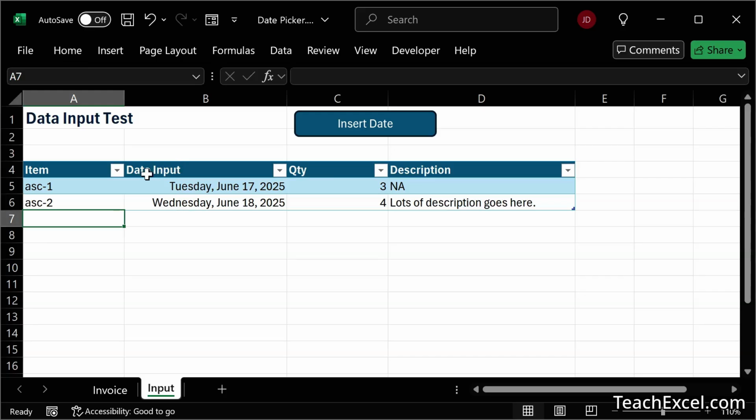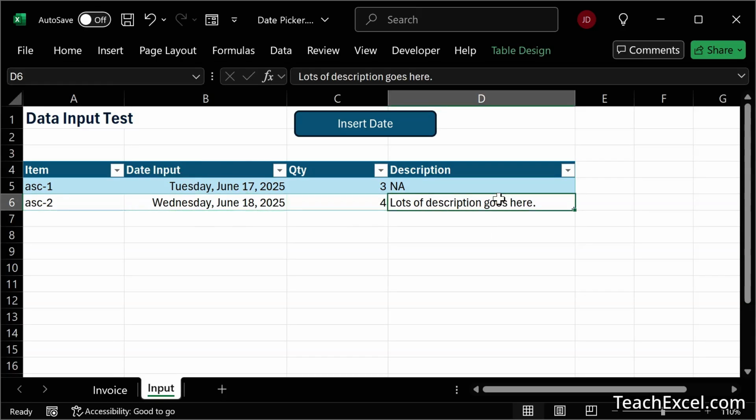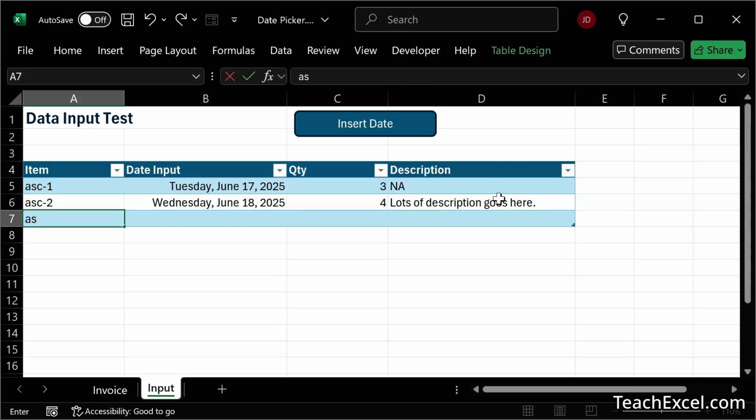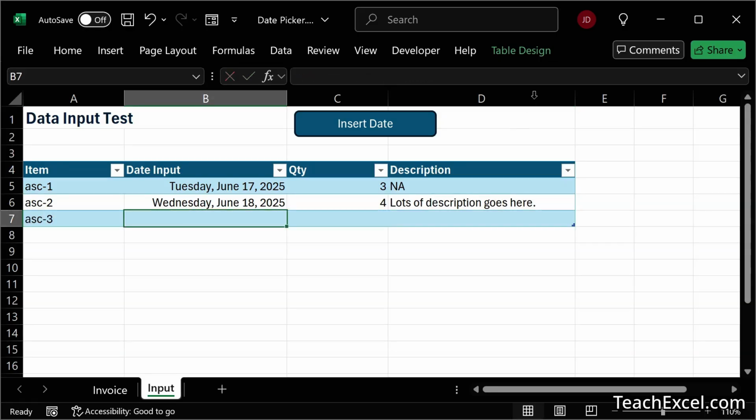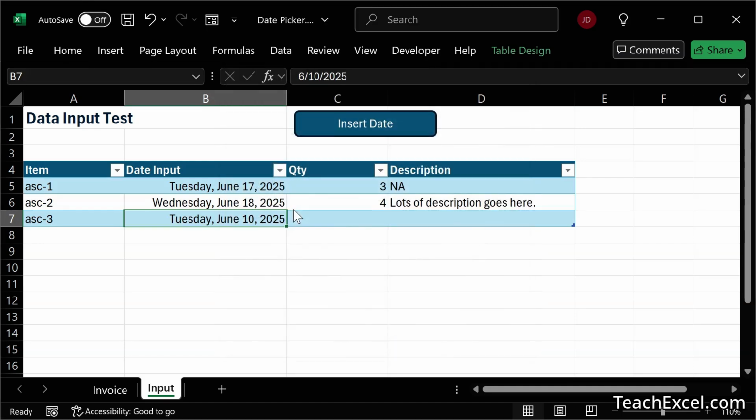Here's a new worksheet, date input. This entire column is formatted as a date, this time a long date. So we go over here. And for the date, double click. Let's go for the 10th. Perfect. Whatever format you use for the date for this cell is how it's going to appear in the cell.